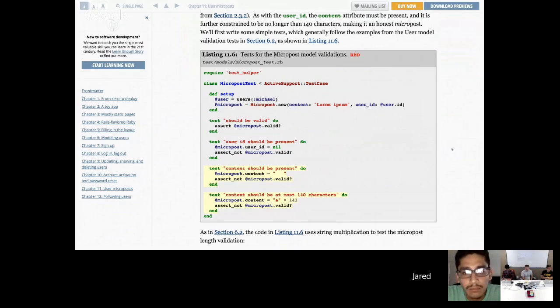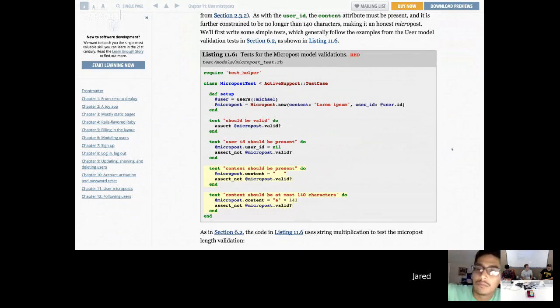So my questions were, we have a setup, which does kind of get back to the fixtures question, but I'll put that aside for now. So we're loading some data in to use for our tests, and then the very first test, should be valid.